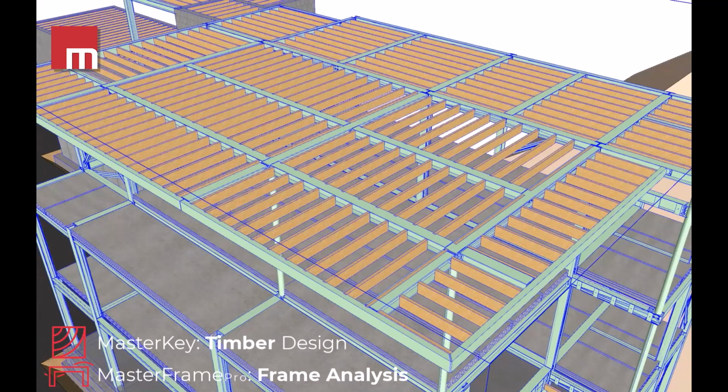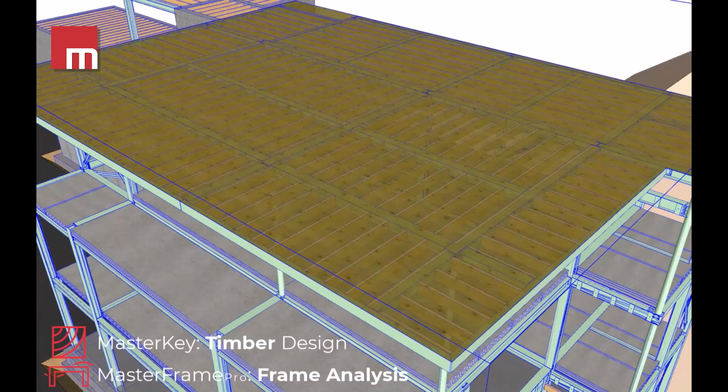So in this case, actually, the roof acts as a diaphragm with the timber joists forming part of a stress skin panel, which are glued and screwed to the plywood timber sheets. And similar to how the precast floors and in situ floor slabs were modelled, in MasterFrame we can apply the dead and live loads as a gravity panel load, and then assign stiff deck properties within MasterFrame to define the diaphragm action for the floor.